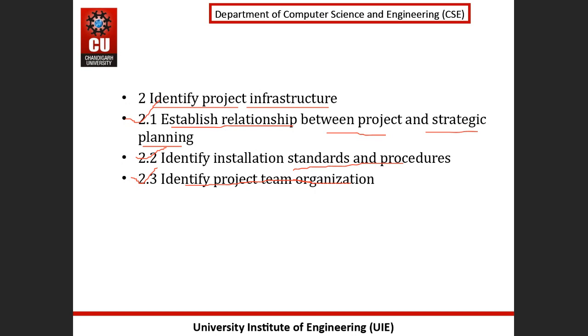For example, a high-level managerial decision might have been taken that the software developers and business analysts will be in different groups. The organization may be in that manner. So this is our development team, this is our testing team, this is our final testing team, and this is our analyst team, these are managers, that kind of organization. So we will identify the whole project infrastructure.